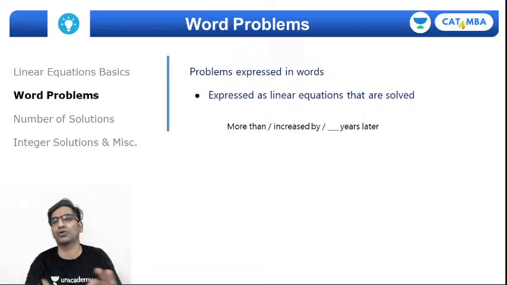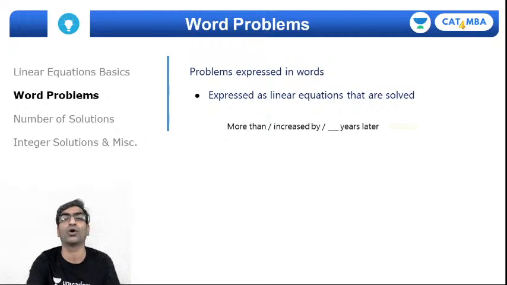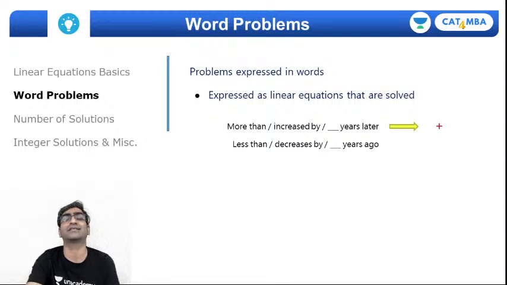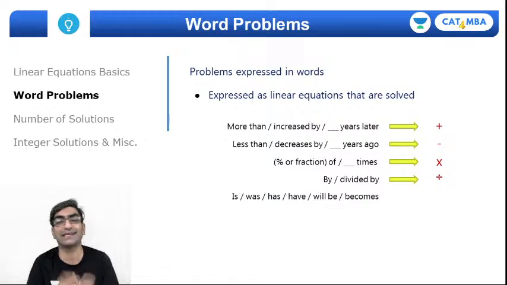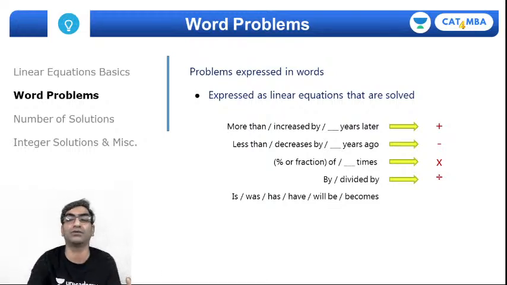Many situations. But how do you go about constructing these linear equations? Well, very simple rules. Again, in 10th class I'm sure you guys have studied this, but I'm going to recap. Words like more than, increased by, X years later will always denote an addition. Similarly, less than, decreased, or X years ago would mean a subtraction. Just as a fraction or a percentage will imply a multiplication, and divided by, or the word by, will indicate a division, right? So when does the equal to sign come? Well, whenever you see a sentence and it has these verbs, these action words like is, are, was, has, have, becomes, these translate into the equal to sign, right?